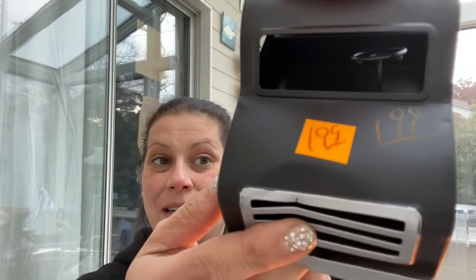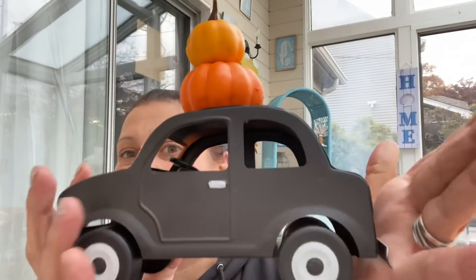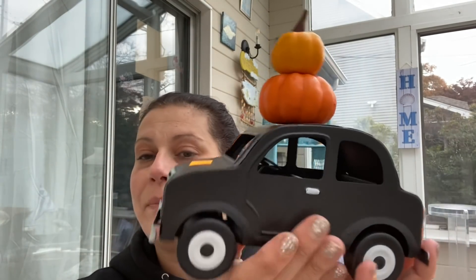Then I found this and had to bring it home - $1.99 full price. It looks like it was in a little accident, but that's okay. It's the Hide and Eek Boutique car from Target, 2021. At Target it's $10, so it's this beautiful black metal car. It was a three-car pile-up situation, but it's fine. It's got these little pumpkins on top - I love it so much for a dollar 99.